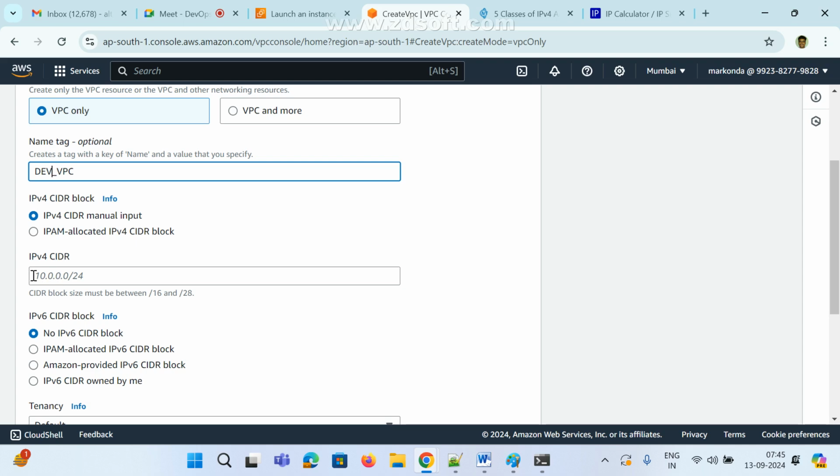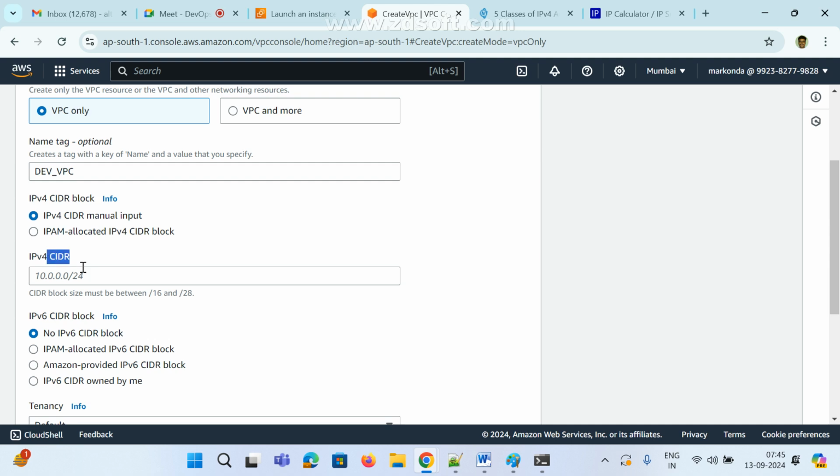Now this is the CIDR block. What is the CIDR full form, anyone? CIDR, classless. What is the full form? One or two guys asked. Hello? What is it, Ramya?